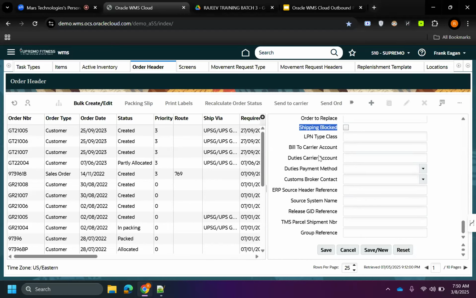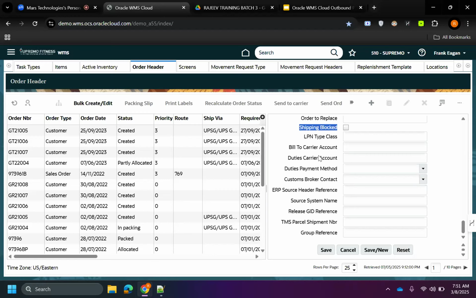I'll tell you one scenario from one of my projects. What they're doing is, unless and until the GDD, or the outbound documents, get printed out for that sales order, they keep this sales order at shipping block status. Once they print out that document, there is one trigger.